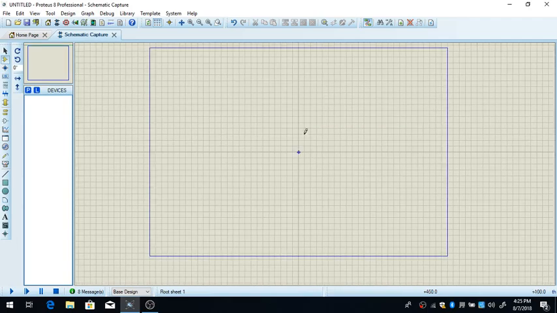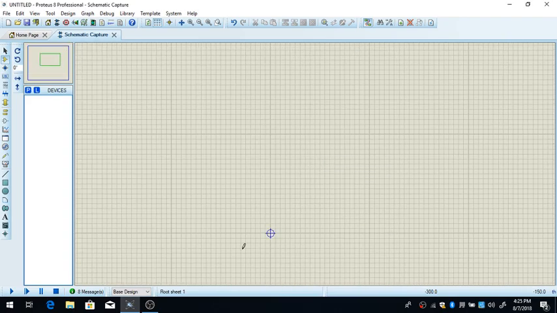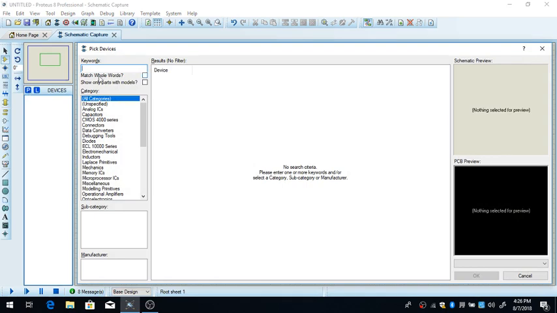Everyone, to my new video where we are going to go through some LEDs. LEDs stand for light emitting diodes. So they're basically the same thing as normal diodes, but the only difference is that they glow or emit light. So let's go here to the library and type in the keywords LED.